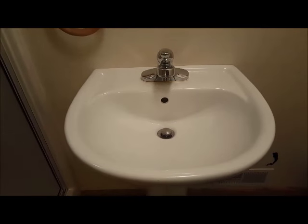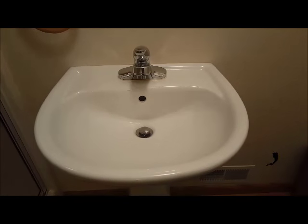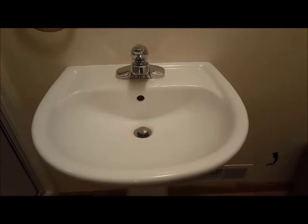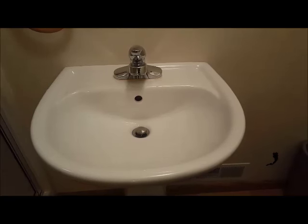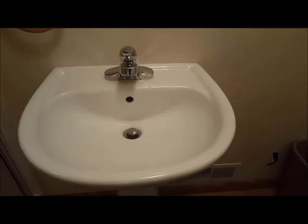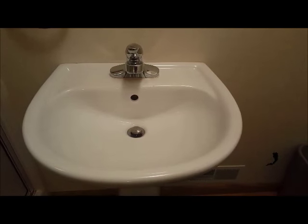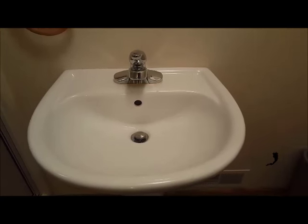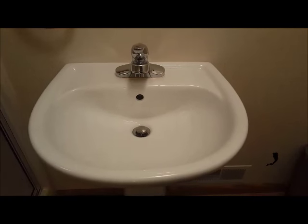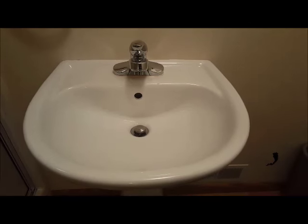So that's how you go ahead and blow out the lines. Now you'll do this for every fixture that you have. You'll make sure that you do the hot side and the cold side so that the pipes coming into here are drained completely individually, and then I open them up together so that it just blows them out both at the same time. So that's the water line. Let me go around and do the rest of the faucets, and then I'll show you what we do with the drains.